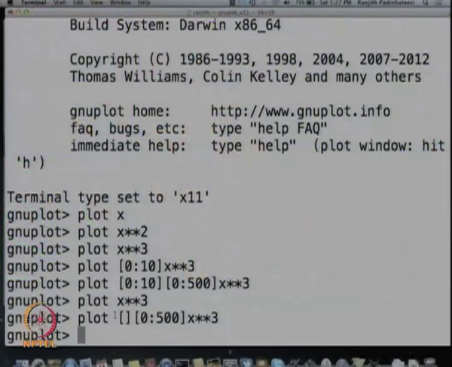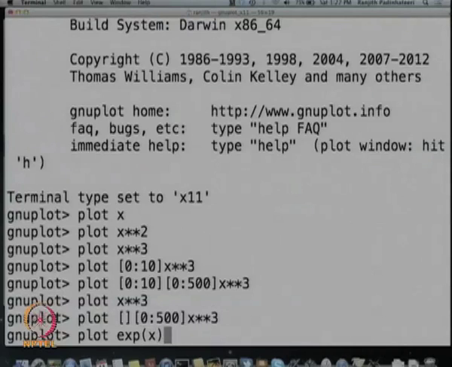So, similarly, we can plot other functions. Another way of plotting some other function is, for example, let us go back here and plot, how do we plot the exponential function? The way to plot the exponential function is exp of x.